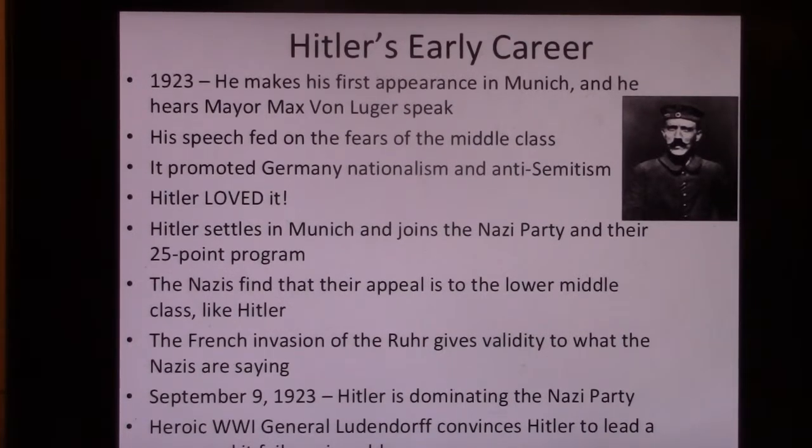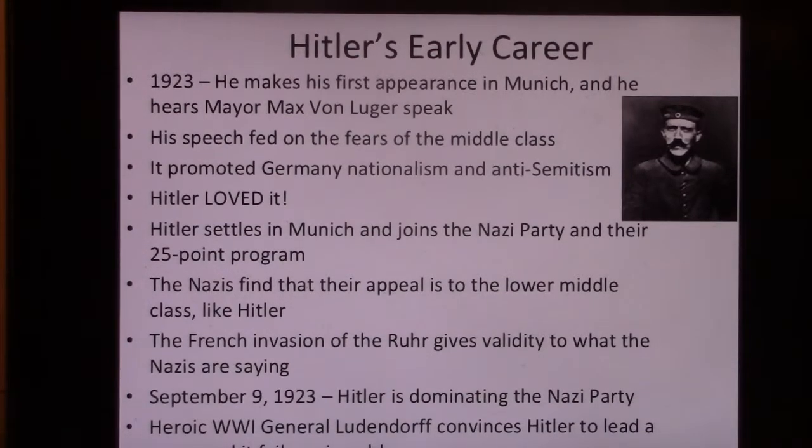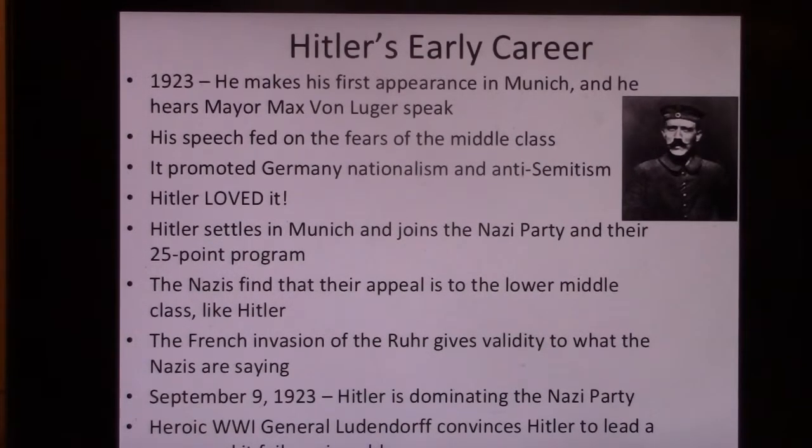And Mayor Max von Luger's speech isn't aimed at telling people how he was going to solve their problems, but instead, he was going to tell them who to blame for their problems and take them back to an earlier age when things were good. And the middle and lower class eats this up. It is who the Germans tailored their image towards. And when Hitler hears this, it is like transfused right to his brain.